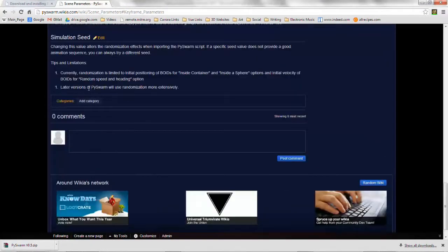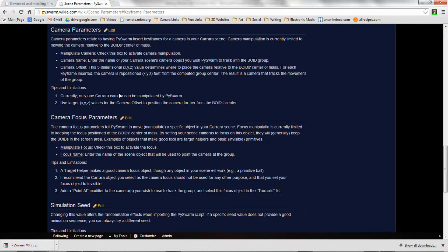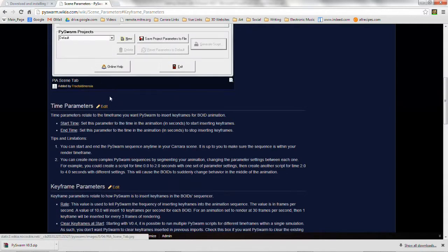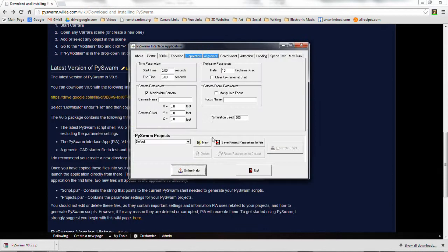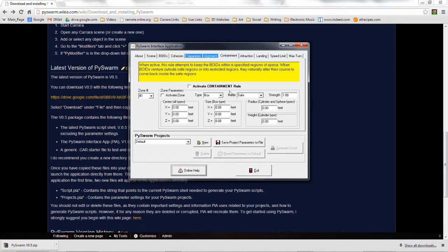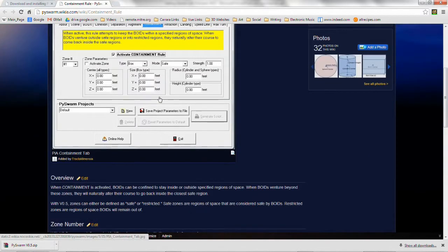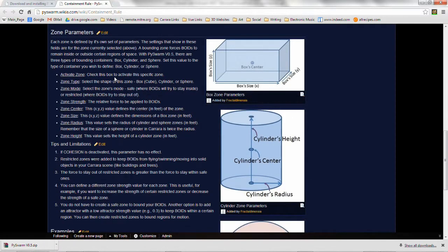And then finally at the very end of each page, and I will be doing a lot more updates to this, I plan to put some examples and scenarios and situations to consider as part of those particular sets of parameters. So even if you get lost on this and you're not sure about how to apply it, just realize that when you have the application up and running, if I'm, for example, looking at the containment rule, I can always click on the online help and it will pull up information that's specifically related to that, and allows me to read a whole lot more about those particular parameters.